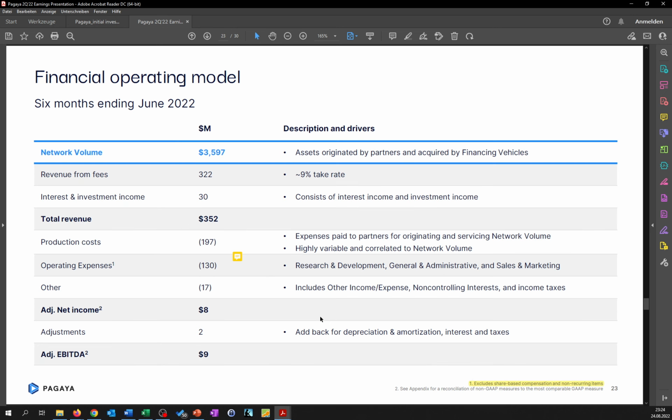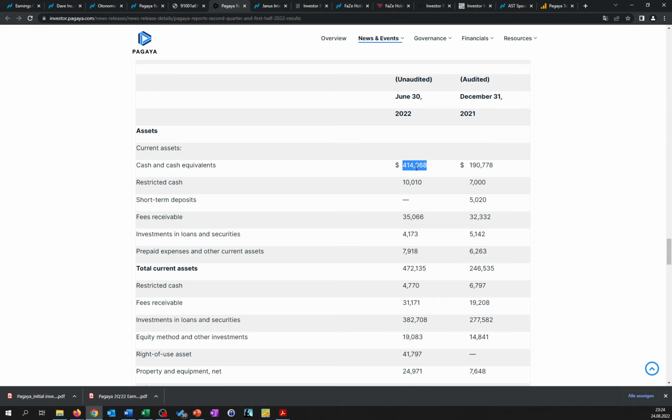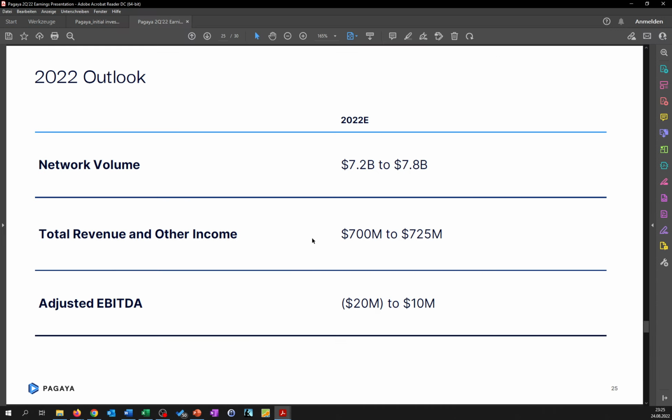It's a positive side for the balance sheet, because then you don't need a lot of cash, or maybe don't have to raise a lot of money. However, it's still dilution in some form. So, and as you can see over here, the adjusted net income is positive right now. So with their cash at hand, which is around $415 million at the end of the first half, there's still a lot of room for them for the future, and definitely nothing which is a bad sign right now for the company.